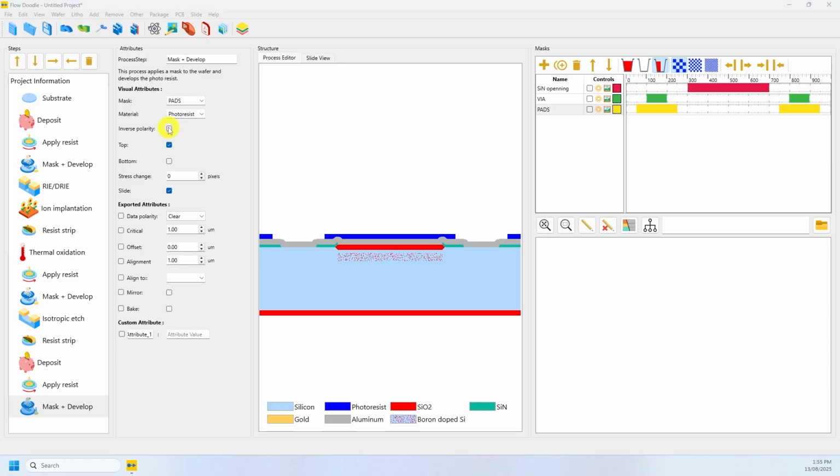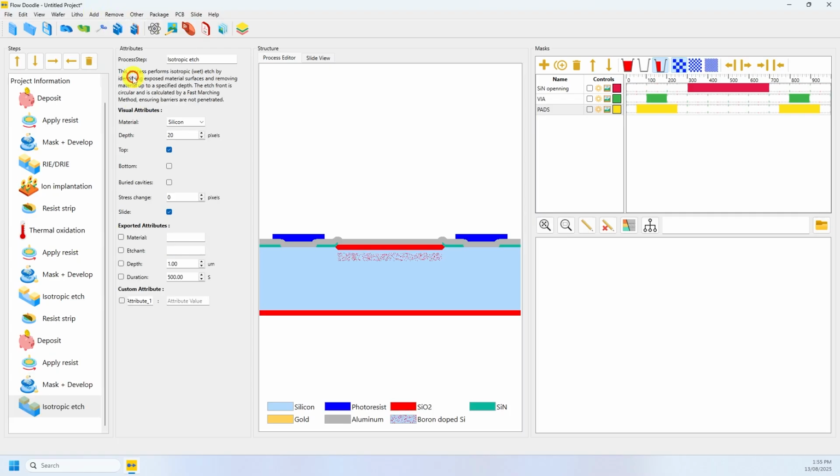Remember to change the polarity of the mask. Repeat the isotropic etch to leave metal pads.